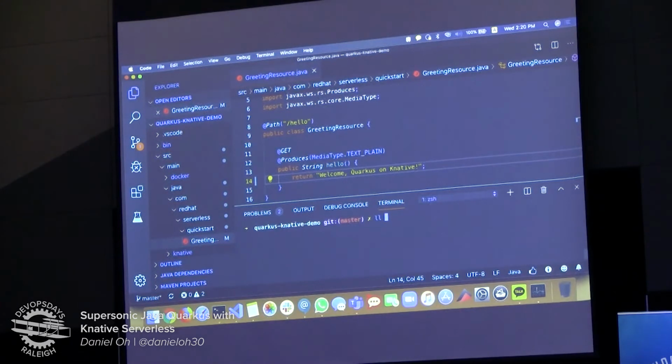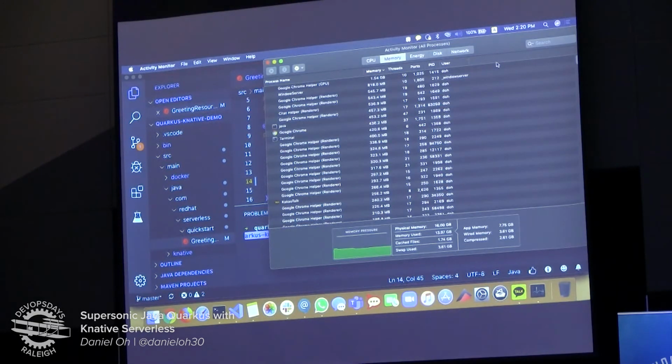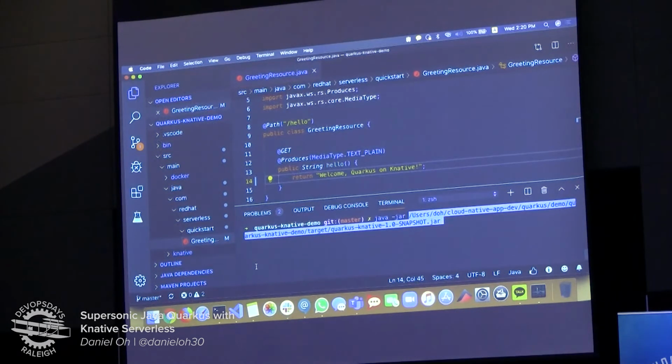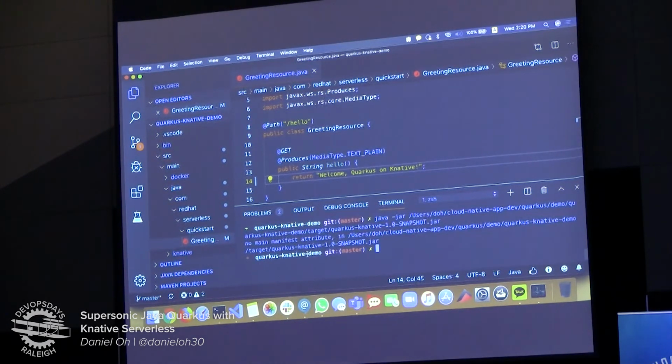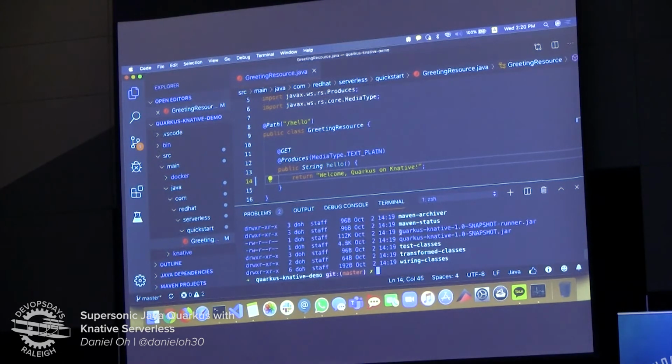Now for running the Uberjar, I'm going to put up the Activity Monitor on my local MacBook Pro, because I want to show you the memory footprint. This is the default for a Java application. Once I run it, here is the Uberjar, in the target directory with Quarkus.